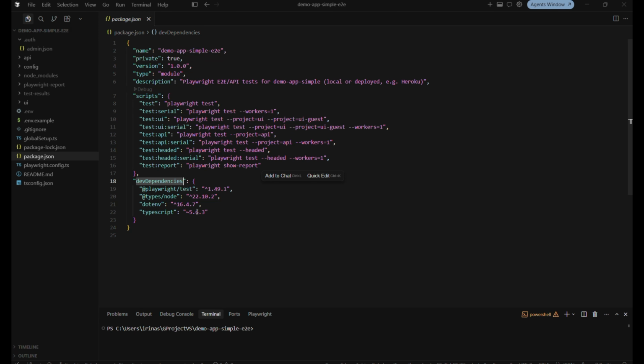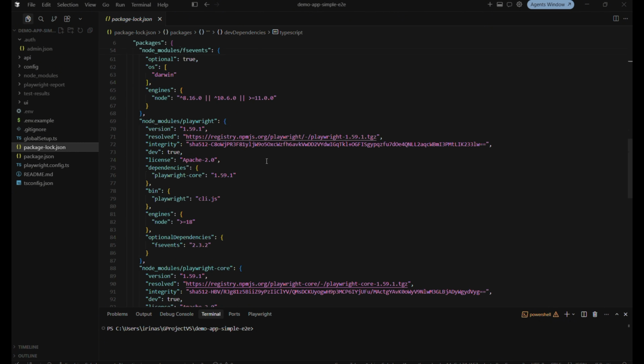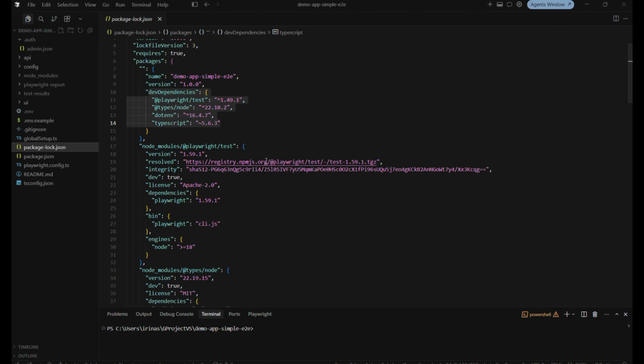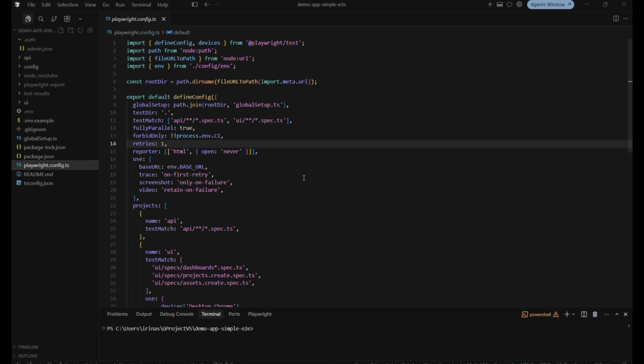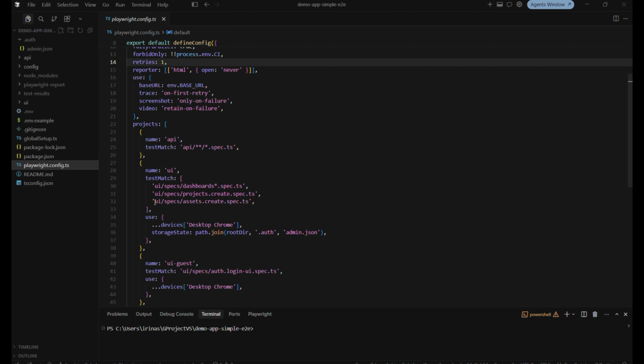Package.json is the manifest file of an npm project. Package-lock.json logs the exact versions of all dependencies used in the project. You don't need to edit this file manually. Playwright config is the main shared configuration file for the Playwright framework. Here we define where our tests are located. We can group them, give each group its own name, and define which browser should run the tests.